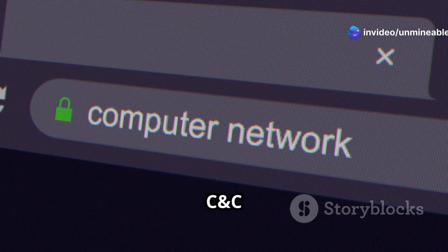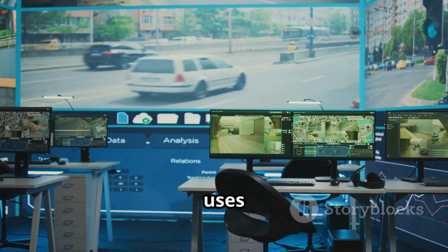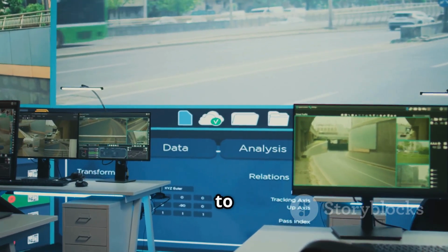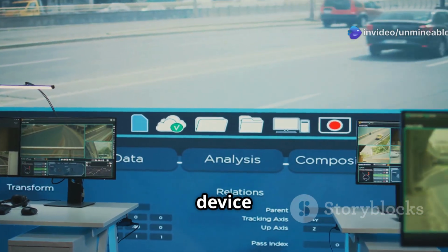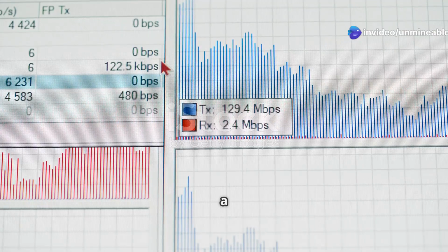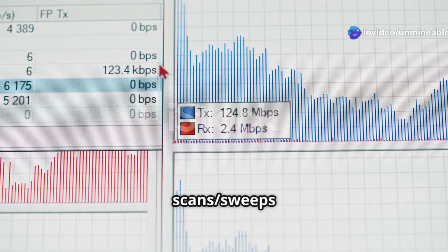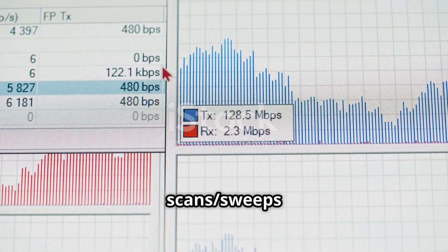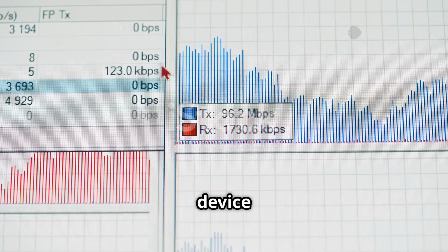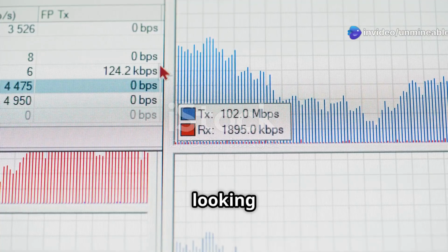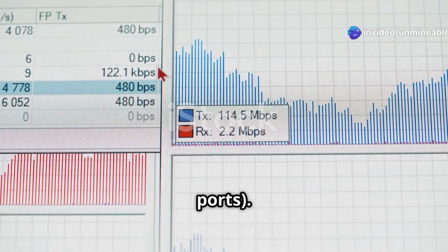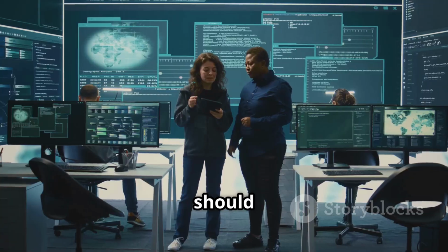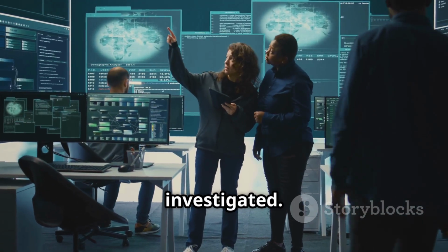Detection of a P2P CNC is considered difficult because it uses normal protocols and features. Generally speaking, it may be easier to detect malicious behaviors of the infected device itself. In preparation for unleashing a cyber incident, threat actors will perform scans/sweeps on a network to uncover any vulnerabilities. These scans/sweeps include ping sweeps, determining if a device is awake, and port scans, looking for available services on open ports. Any scans/sweeps originating from unknown IP addresses should serve as a potential IOA that should be investigated.